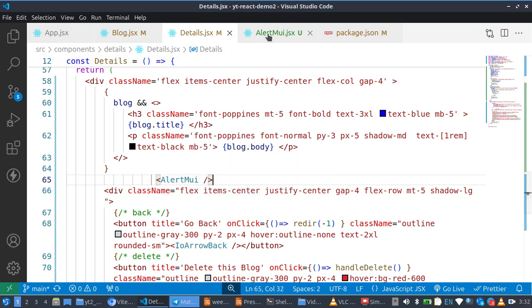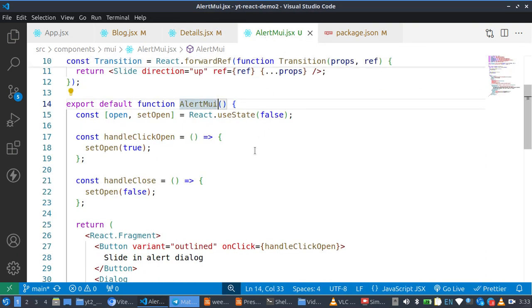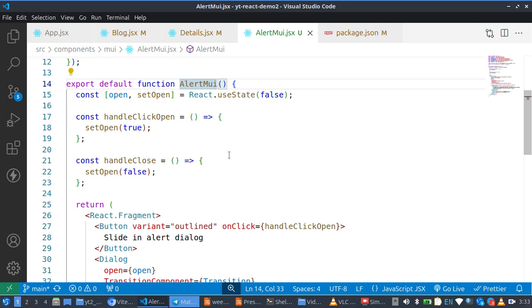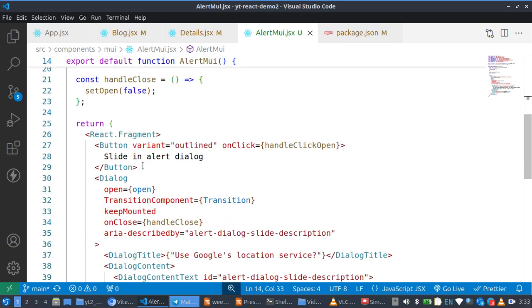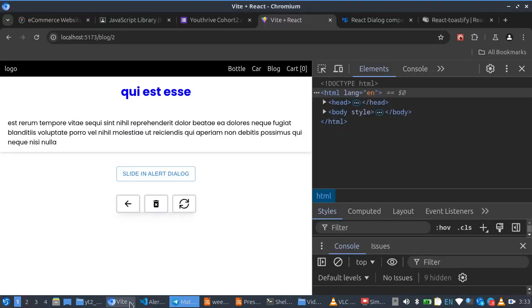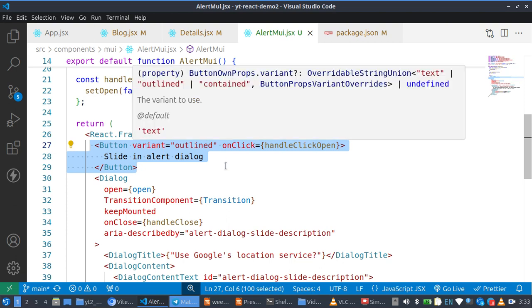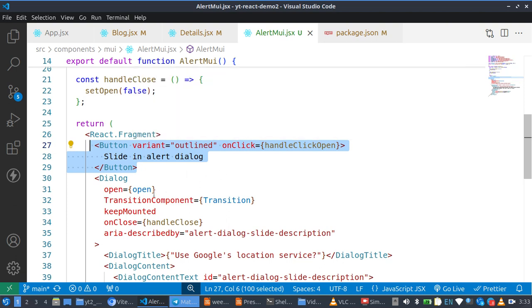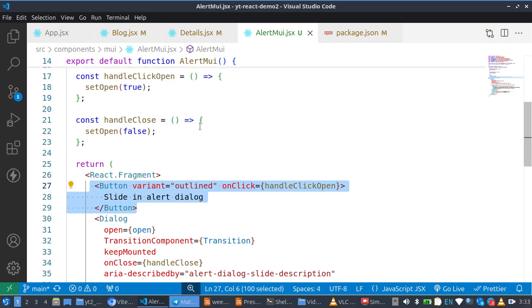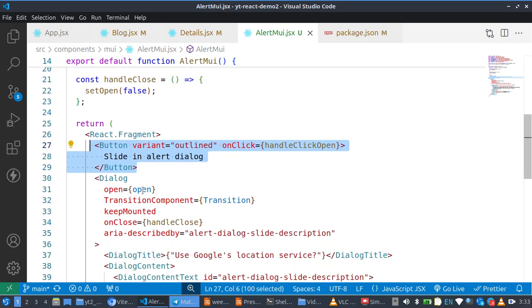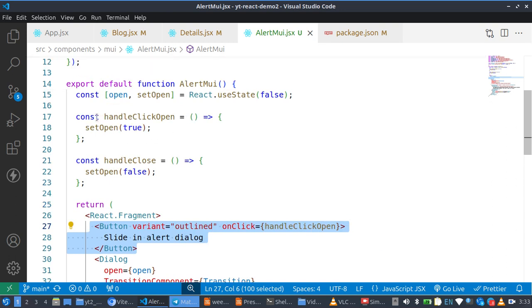So if we study this alert dialog, we notice that we have this button. That is the one that is showing us this sliding alert. Then when we click on that button, it's going to change the state of open. That is being handled by this handle click open.